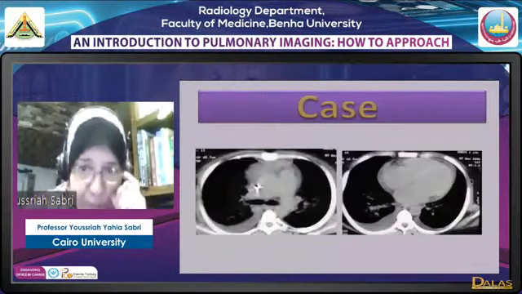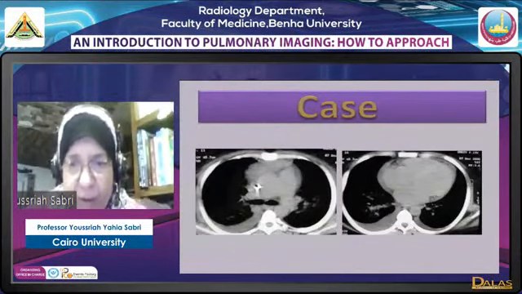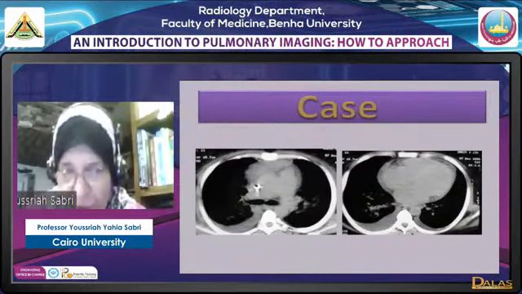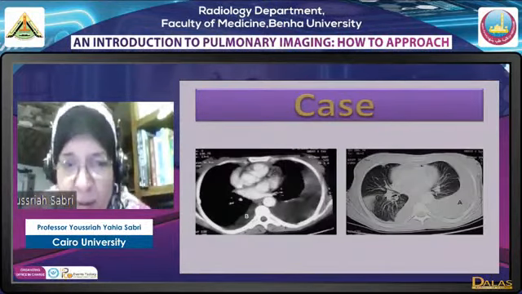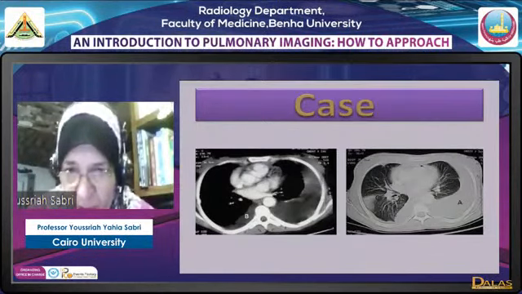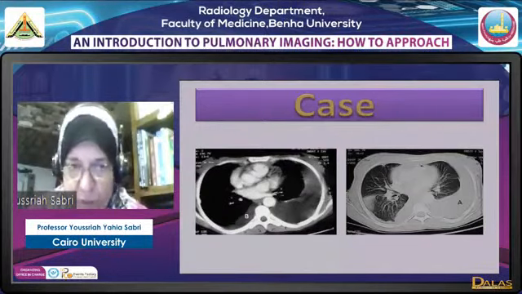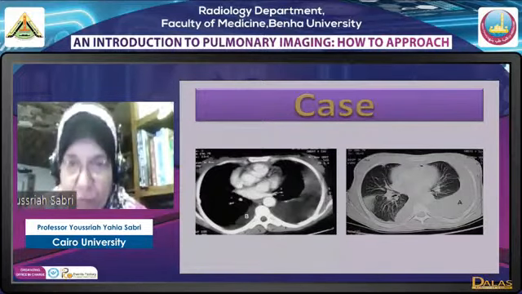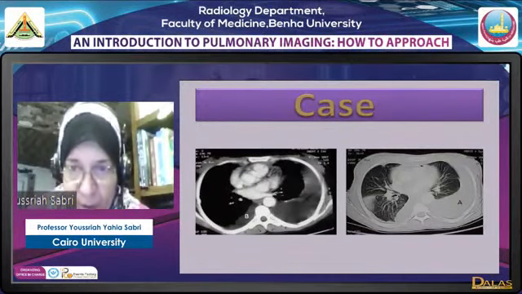Now, here also, we have bilateral pleural effusion. Also, there is a pericardial effusion. The effusion in both cases is parallel to the rib. The anterior margin of the effusion is parallel to it and concave. So this is a free effusion. In this case, however, on the right side, you will see a convex margin of the effusion in the lung window. This effusion is no more parallel to the rib, so this is a loculated effusion. While on the left side, it is still parallel to the rib, so it is a free effusion. So we have loculation of the effusion on the right side and a free, moderate effusion on the left.